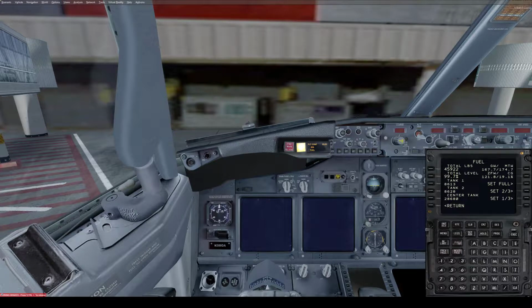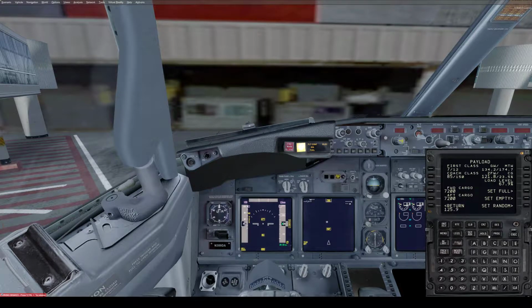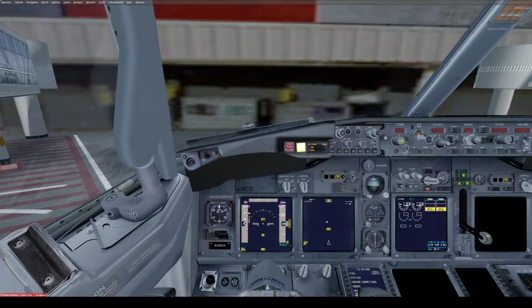Cruising at 30,000 feet. We'll be using Pro ATC, not VATSIM for this one. I have fixed VATSIM now for P3D, so we will be using that going forward. 12,353 in the tanks. Awesome. And let's have a look at our payload. Zero fuel weight's going to be 125.9. There we go. Okay, so fuel and stuff is set.